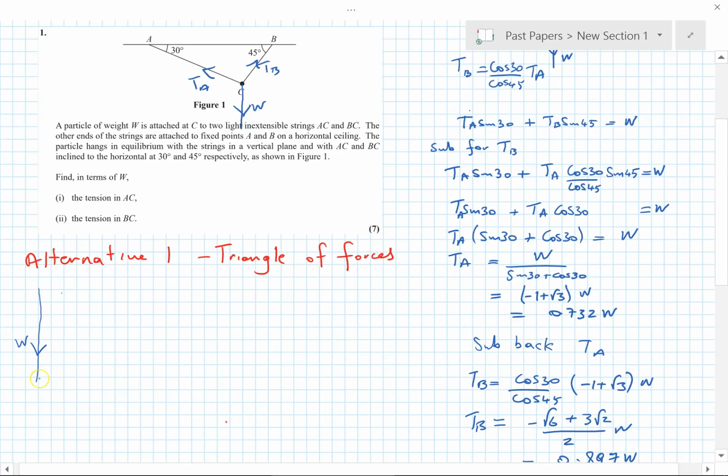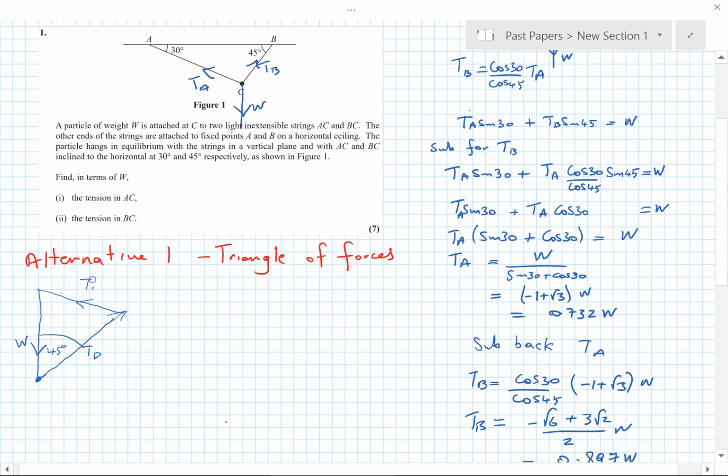And then I've got TB. The next one I join there needs to go off in the right direction. So I could either draw TA going up in this direction, or TB going in this direction. Since I haven't got any room to draw it there, I'm going to draw it this way. So that's TB in that direction with this angle 45 degrees. And then I can now draw my TA in that direction there.